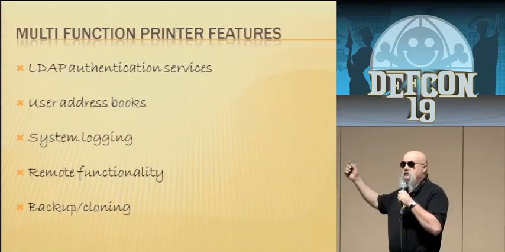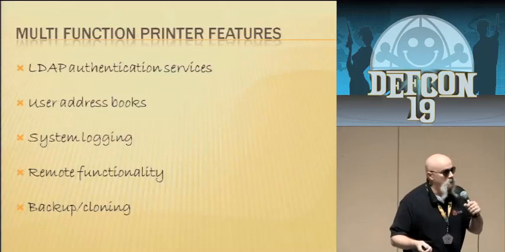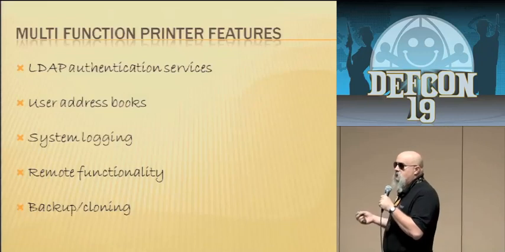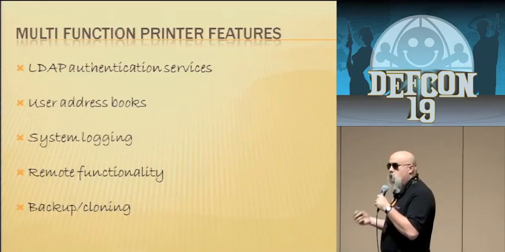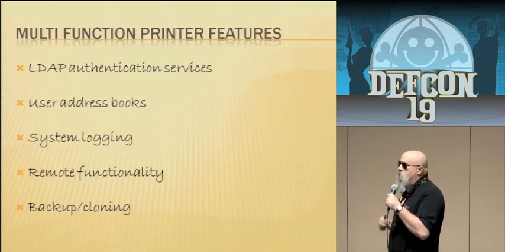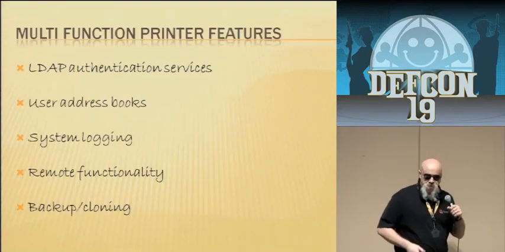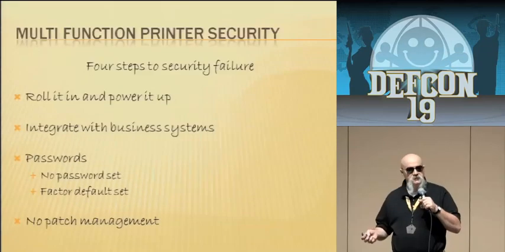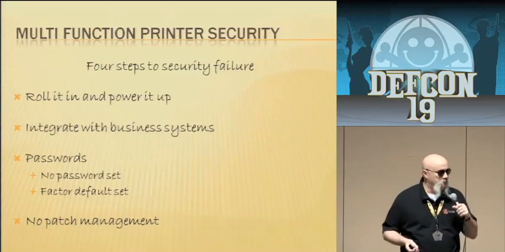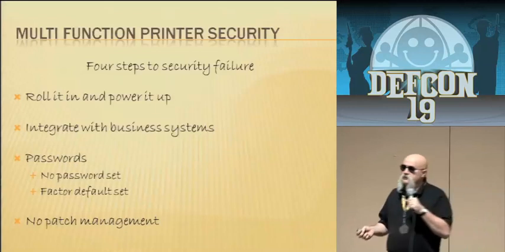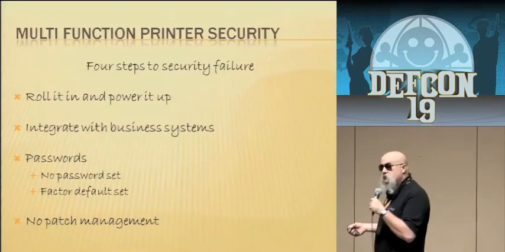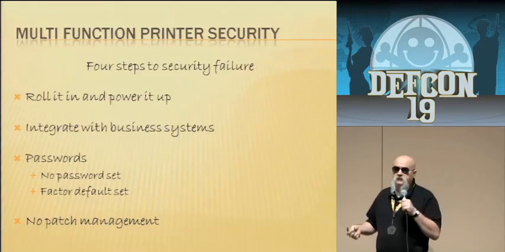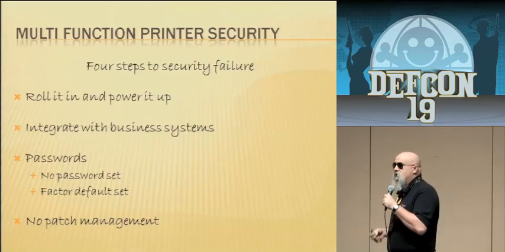Also, system logs. A lot of us overlook what kind of information exists in system logs on these devices, and it could be a wealth of information. For example, color printers often have chargeback functions, so they log who's actually used the printer. A lot of times it'll log usernames that can be stripped off these printers and used. And of course, remote functionality — with the new cloud concept, we're seeing more and more stuff roll into this area. And backup and cloning — the ability to backup the entire configuration on the device. If an attacker can pull the backup and cloning information and strip it apart offline, he can pull all that information in one fell swoop.